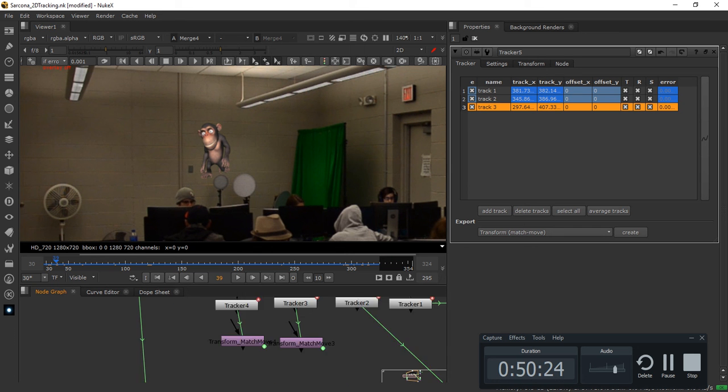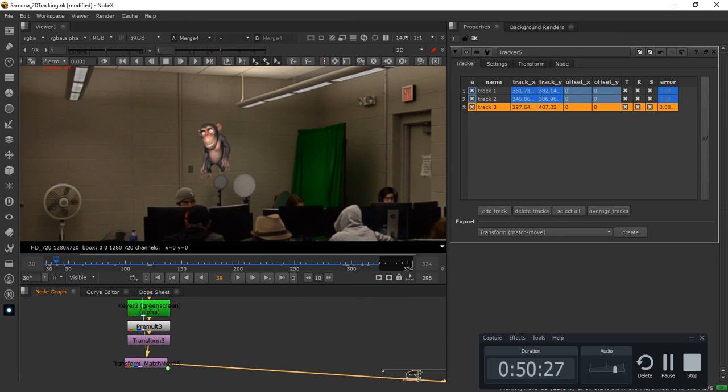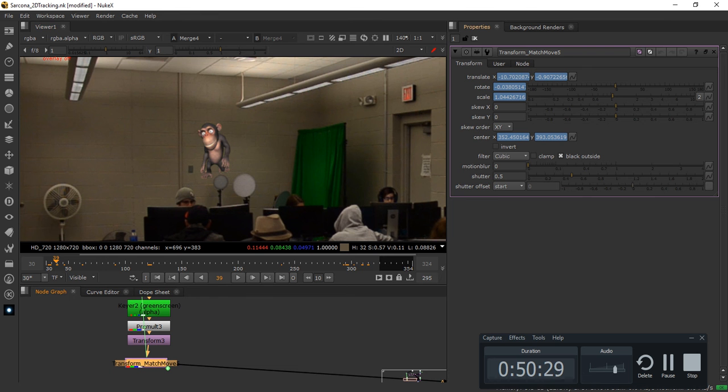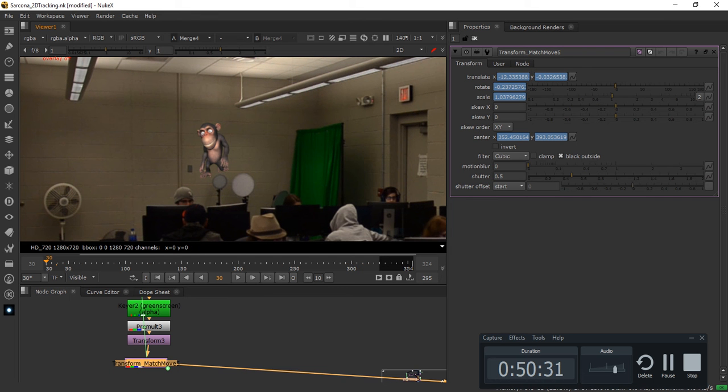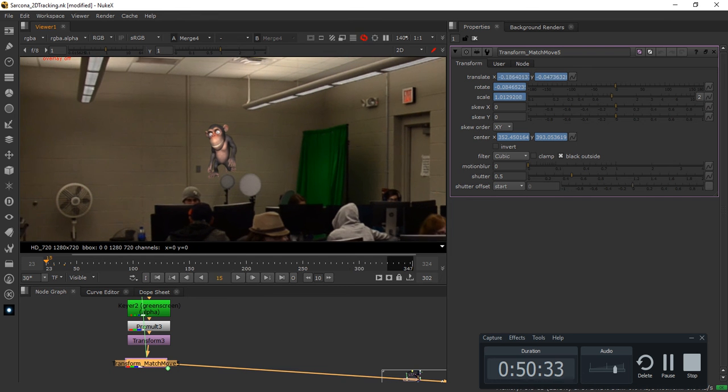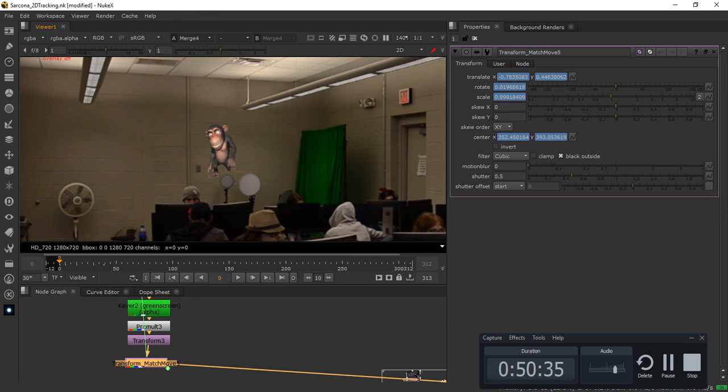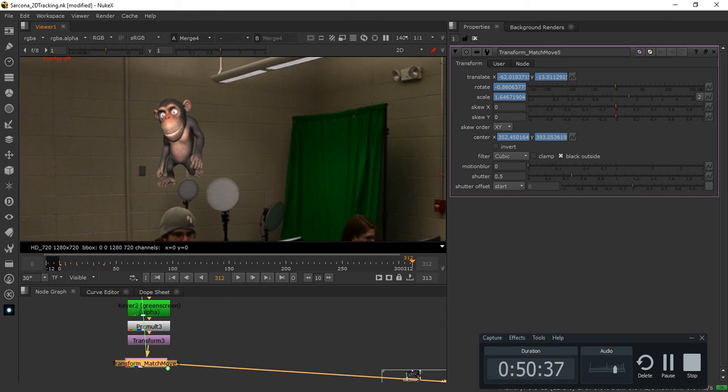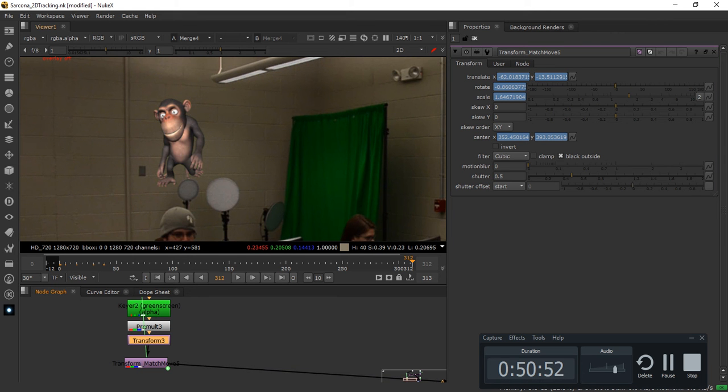Let's go to our transform. Here is his scale. He starts off with a scale of 1, and by the end of this he has a scale of 1.6, which is appropriate because as we get closer to that background, he should be getting bigger. Now, if we realized, hey, this is too big, Nuke, you kind of screwed up a little bit, I still have this transform, so I can always go into this other transform here.